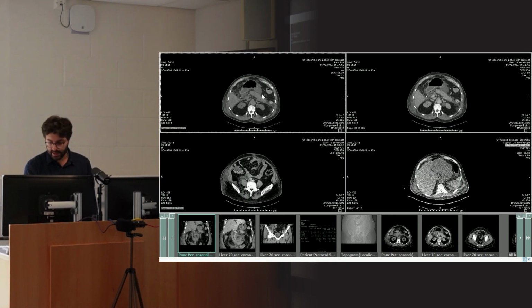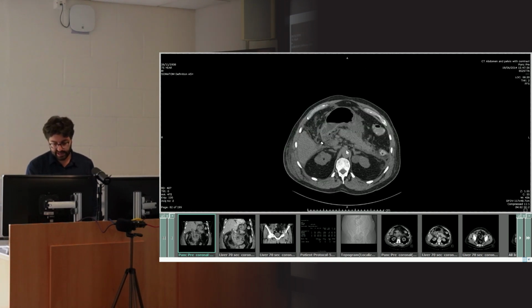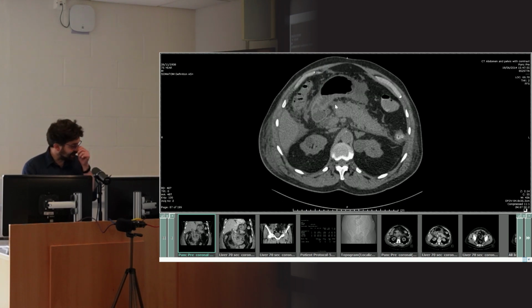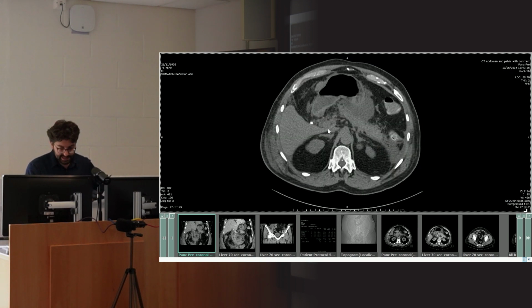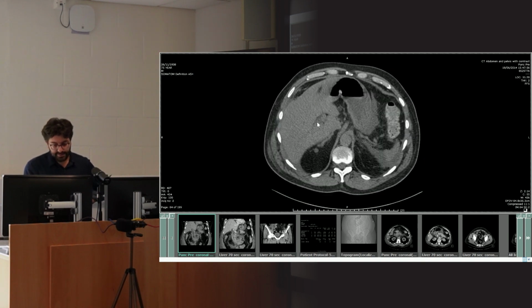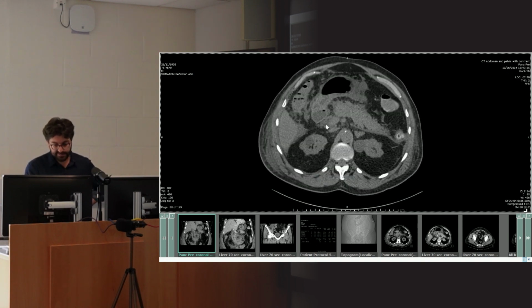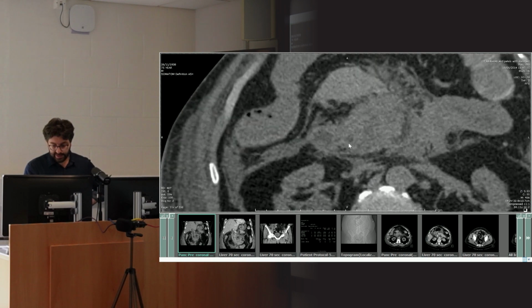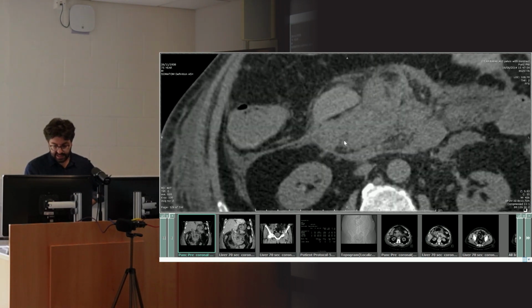Luckily, we've done a pre-contrast here. And pre-contrast is obviously quite useful because the rest of the organs will be darker pre-contrast, whereas the stones will remain bright. So you will see the stones much more easily on a pre-contrast than you will post-contrast. You have to understand your anatomy a little bit better to follow the bile duct, because the bile duct will be a bit more difficult to follow. You can still just about see it here with the pancreatic head. But you'll be looking at that and seeing if you can see any stones in there.